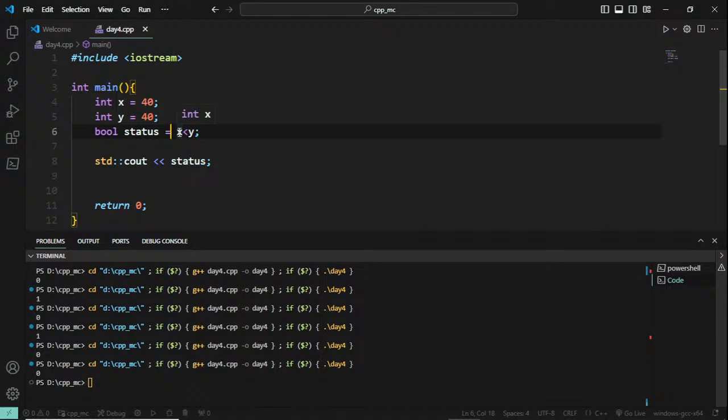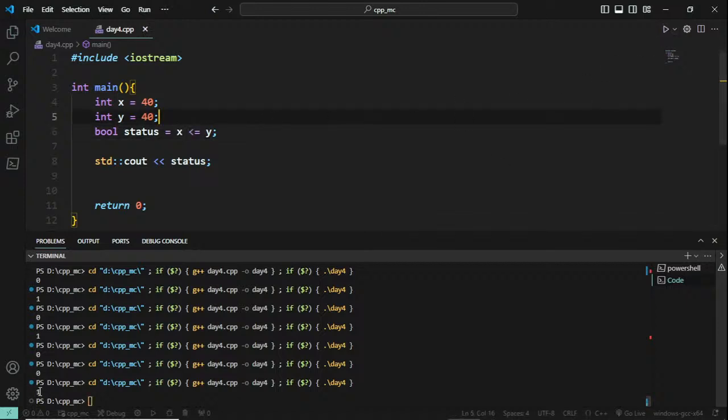Actually, in such scenarios, you can use the less than or equal to symbol, a combination of both. Less than or equal to, greater than or equal to, and if you look at the status, it is actually 1 now because it is a true situation. It is going to compare both and give you the result, okay.